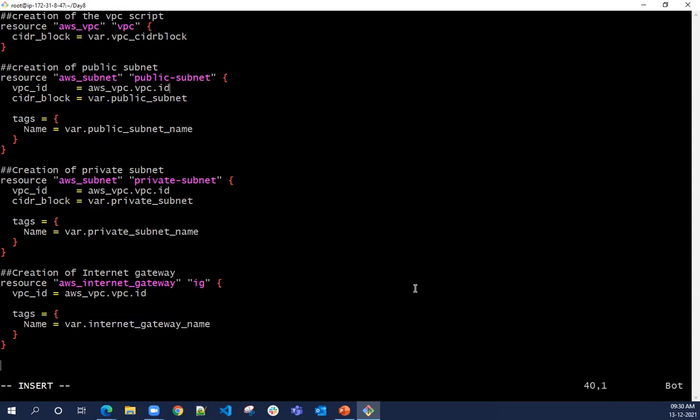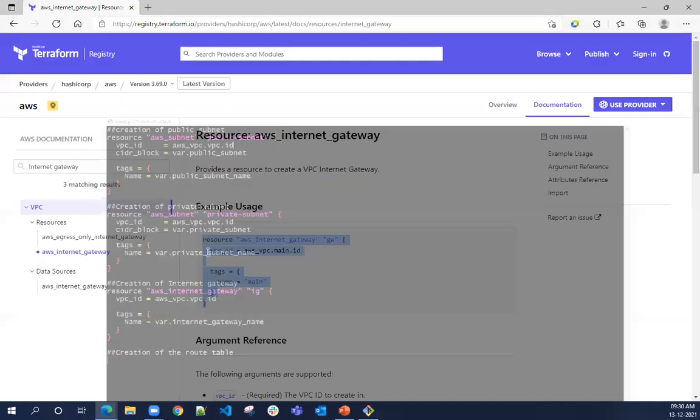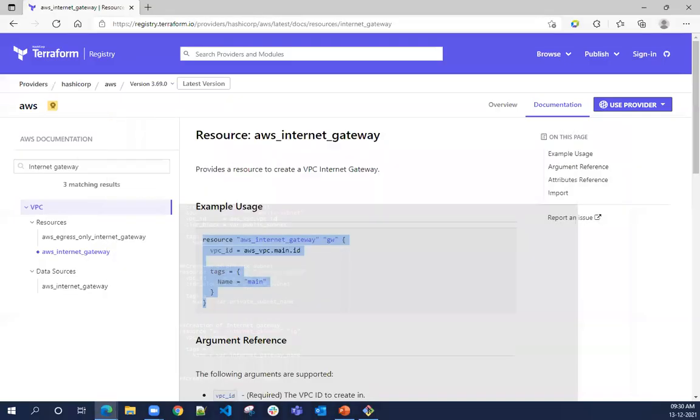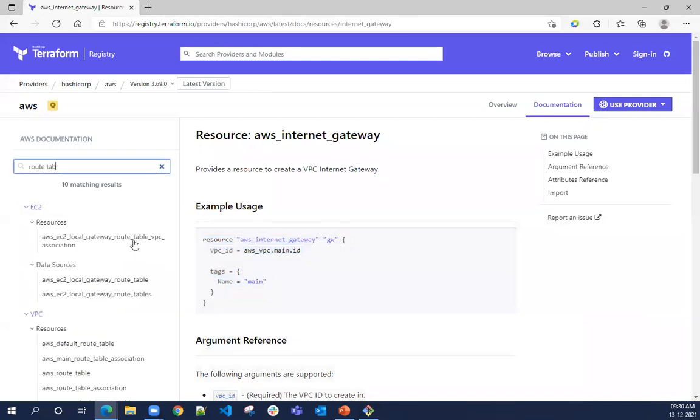Now comes the creation of the route table. When you're writing a script, even at project level, make sure to write all these comments, so that even a non-technical person who looks into the script will understand.